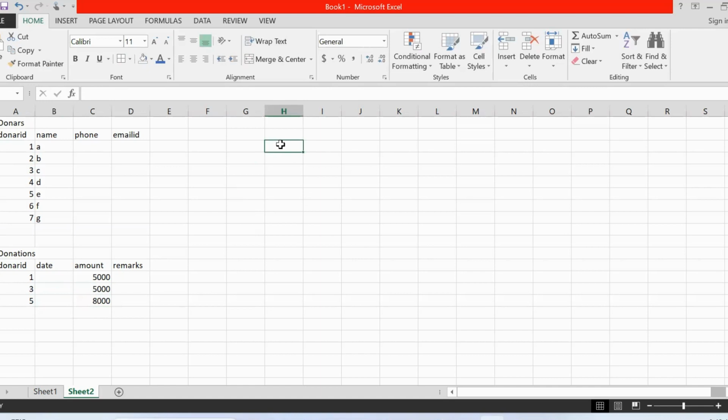Now I want a report. I want the donor name, date, and amount donated. The name of the donor, on what date, and the amount they have donated.